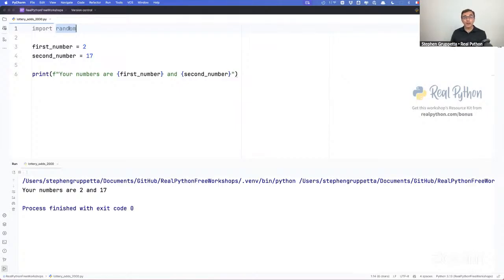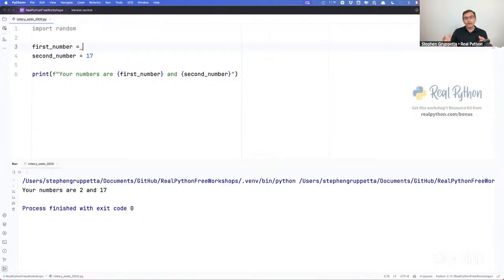So you can probably guess what sort of commands the random module, this random folder, has inside. Stuff to do with randomness, to create random numbers, to create random shuffling, etc., etc. So let's start by replacing these numbers. I don't want first number to be 2 anymore. Now I want it to be, a reminder for those who perhaps joined a bit later, we're simulating a lottery that has 2 random numbers. And if one number is the double of the other, that's how we win. So I want Python to generate random numbers for me.